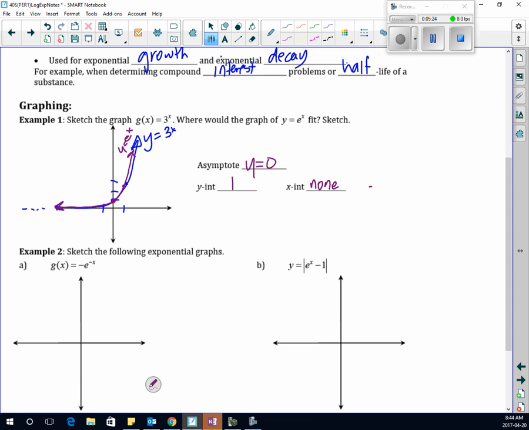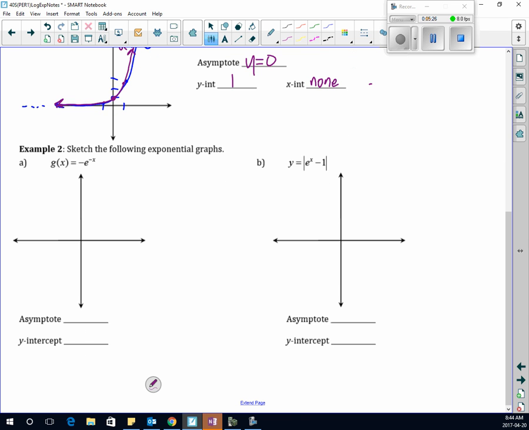So how would we do these? Well, first we would draw the e to the power x graph. Again, I would use the 3 to the power x graph and just do slightly under. So here's a 3, here's a 1, just to give my scale. It's going through 0, 1. At 1, it's going through there. So here is my e to the power x graph, yes?